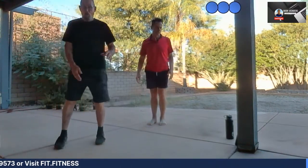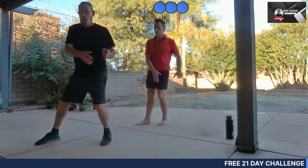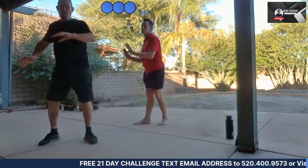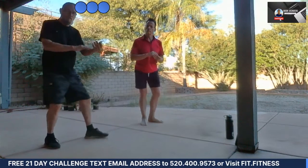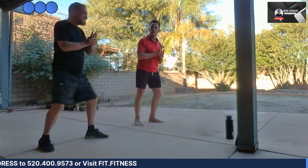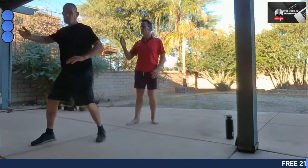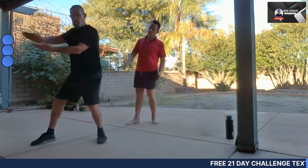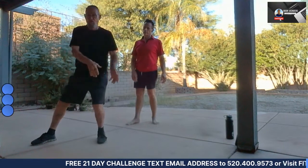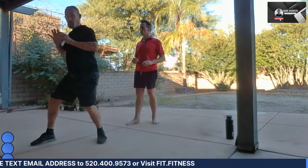Right, good. Now we got part of the mane. Grab the bird's tail and pull and press. Same thing on the other side. Part of the mane. Grab the bird's tail, pull and press. Part of the mane. Grab the bird's tail. We're not really closing our hands, but they call it that, pulling. And then we press, slide off the hand, and a push.